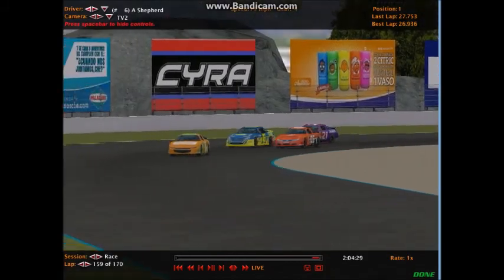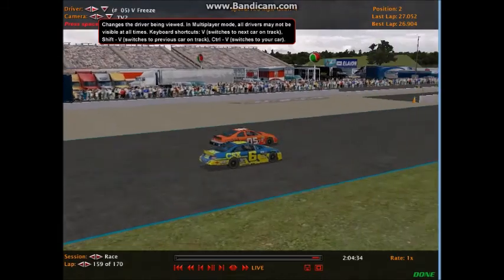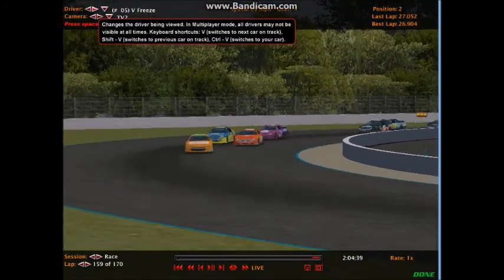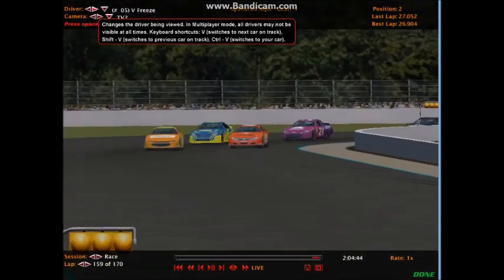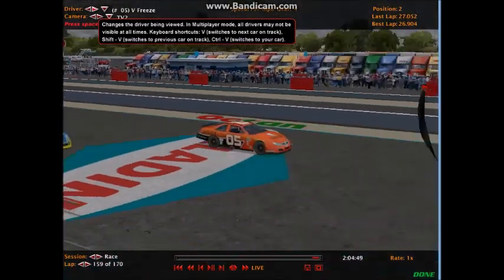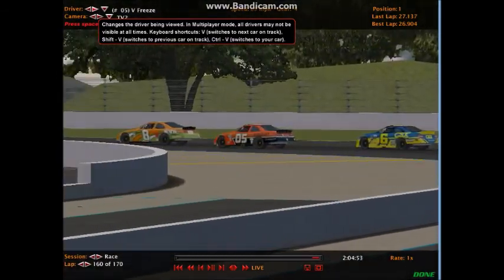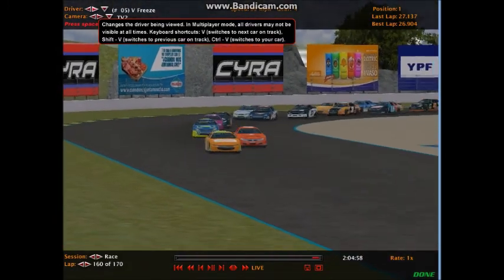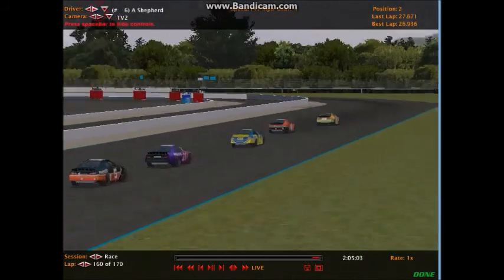Here comes Freeze down low. He has newer tires, and Freeze is going to take over the lead of the race. Shepard's choking it away right before our eyes. They have to complete 160, so they've got one more lap before they go to 170. And I think they are going to get that, because even if they have a yellow, they're going to make it. So now it is an official race to the full distance, so we're not going to have a time finish here. And Freeze is now the leader of the race in Team Reddit Davis.